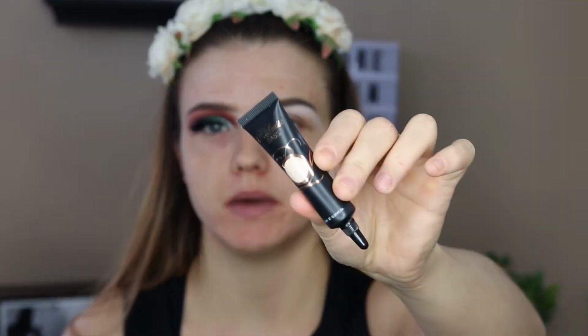And I'm just going to start out by priming my eyelids with the Plouise base in 0.5 again. Just going to put a little bit on my eye, and we're just going to blend it out.